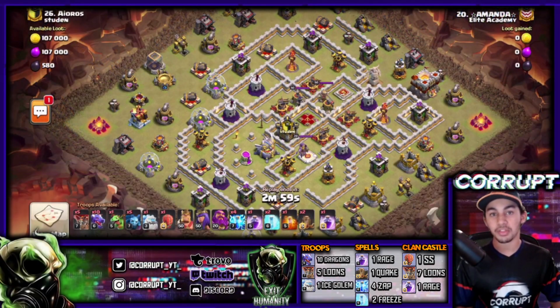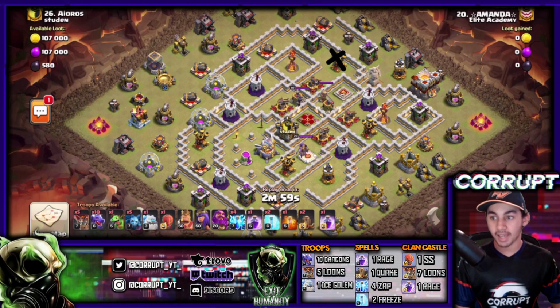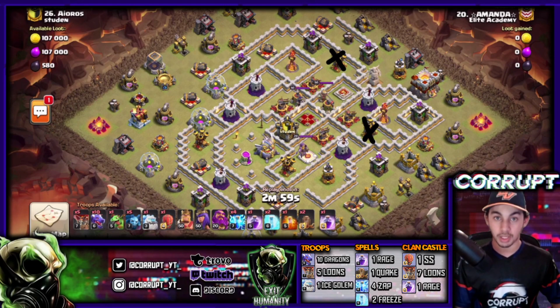Now, of course, the one thing that I want you guys to really understand is that so far we only have ours at level 7. So keep this in mind when you guys are really taking a look at this. A level 8 is totally worth getting, partially because you will be able to take down max level air defenses with 2 lightning spells and 1 quake spell. So keep that in mind when you guys are using this.